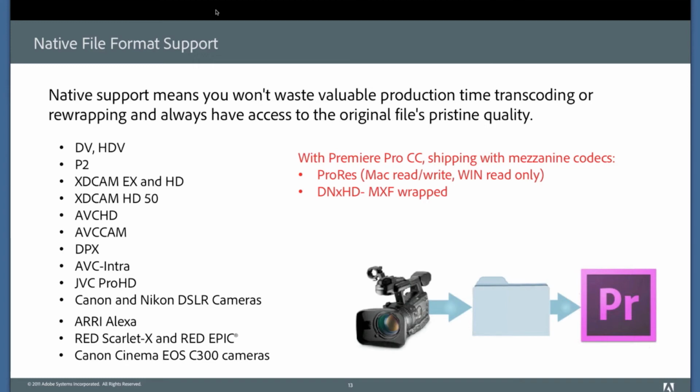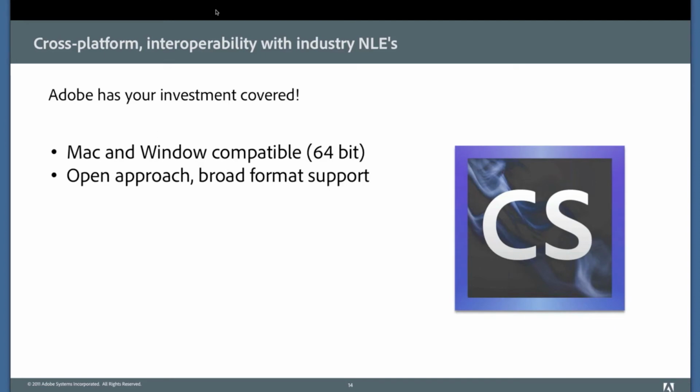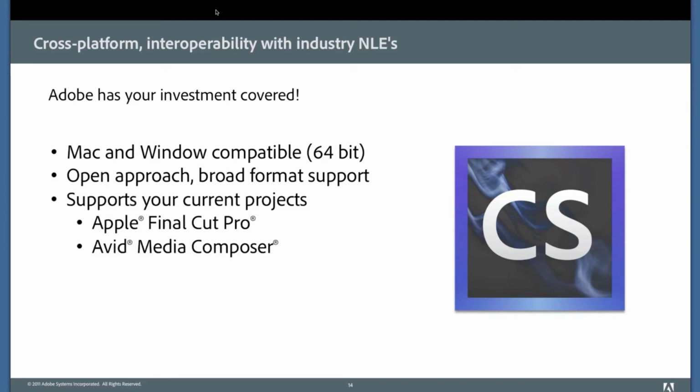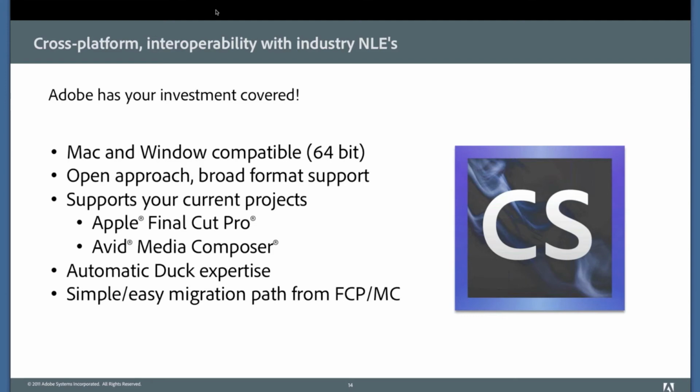And boy, talking about having a nice mezzanine codec, I kind of like DNX HD, but if you're coming from Final Cut, you probably have a ton of ProRes hanging around. Just the thing I like to even mention to my government customers as well as any commercial is that we really do have you covered.